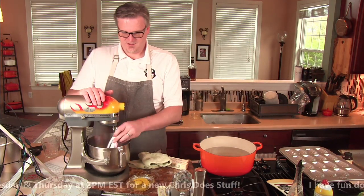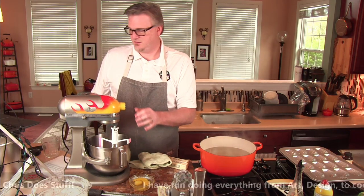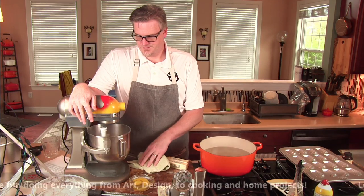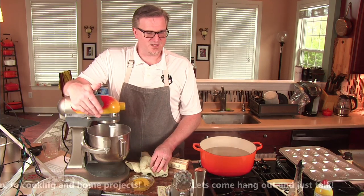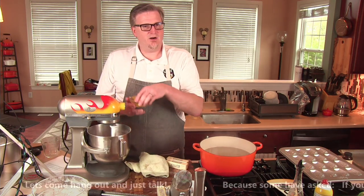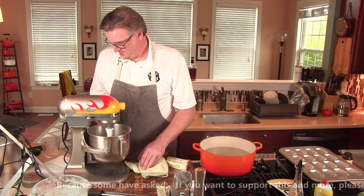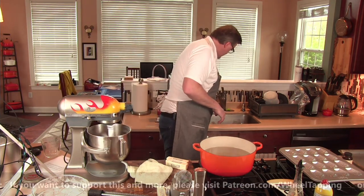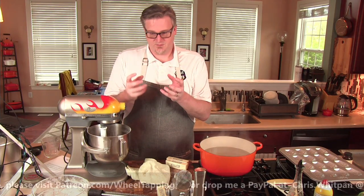All right, so we're going to cream this stuff together. I'm going to put my paddle on. If you have one of these machines, getting one of the scraping paddles is awesome. All right, and we're going to run this. Now I just want to get everything incorporated. As soon as it's pretty well mixed up in there, I'm going to add my little pinch of salt, because everything needs a little salt. Then we're going to add our eggs one at a time. All right. And then once that comes together, that's our dough, and we want to leave it there.